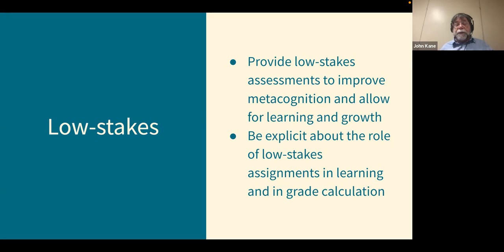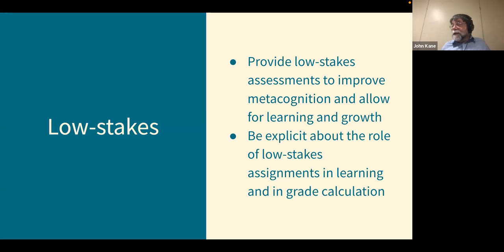Now, some of them will be able to do this much more quickly. Some of this will take longer, but at least if you have some rough estimate, students will be less likely to underestimate. And you can say, everyone takes a different amount of time to do these things. You can use these as guidance, but then adjust it based on your own experience as you go through the class.